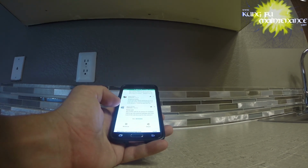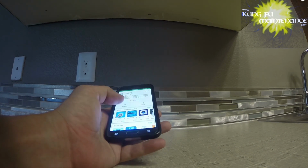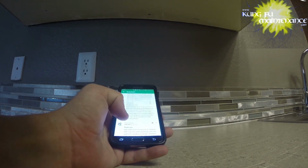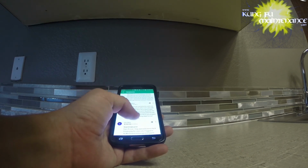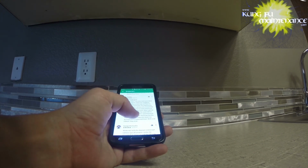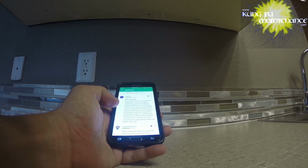So it's always the first thing to try before you start messing with settings or deleting programs in order to restore function of the phone. And it's kind of the same with computers and other electronic items as well. There are sometimes a few bumps in the road, and those are some of the first things you can try before going crazy like I did and doing other things.